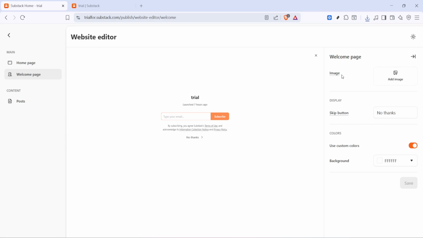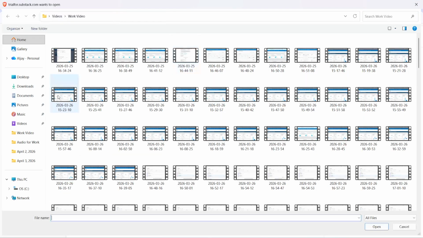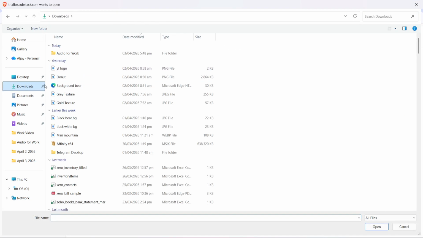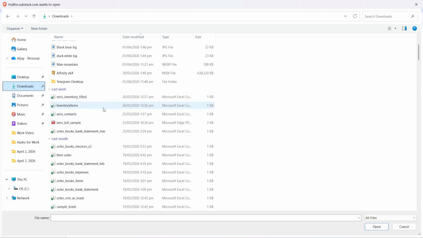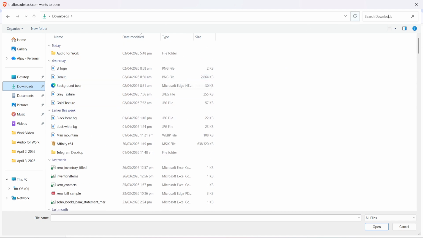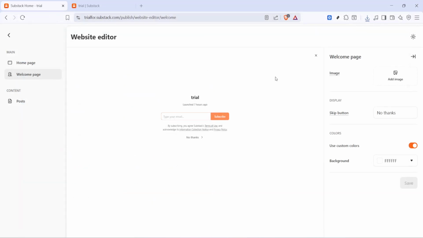Begin by clicking Upload Image. Pick a high-quality image that represents your publication's tone. Think clear, uncluttered, and relevant. Horizontal images with ample negative space usually crop best and leave room for text to be readable on top. If your image includes people or detailed elements, make sure the focal point won't be hidden by headings or buttons. Give it a moment to upload, then check how it appears on the preview.